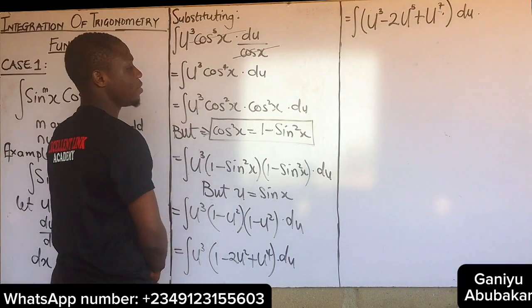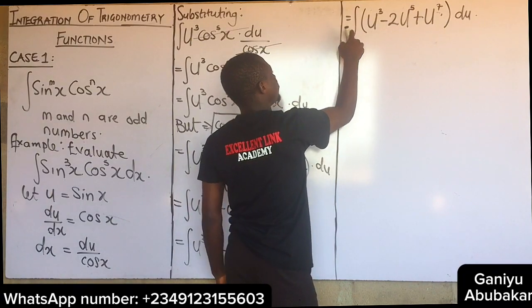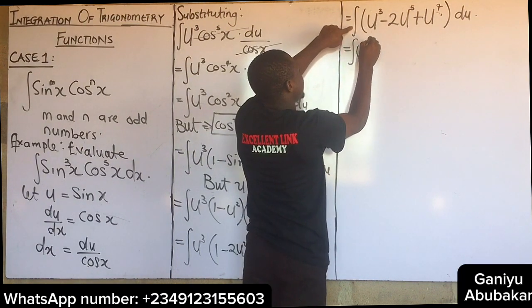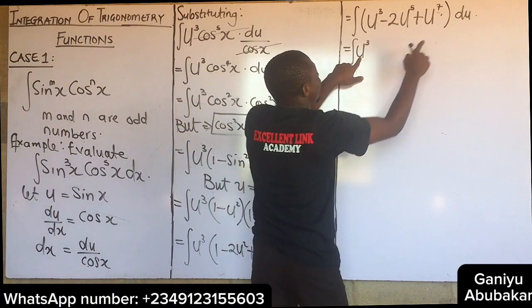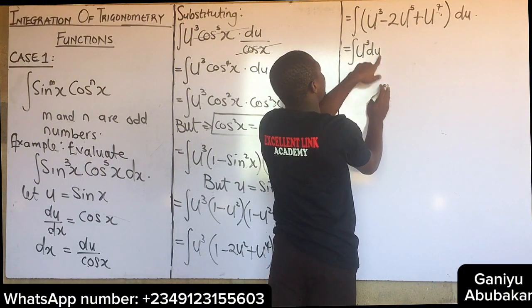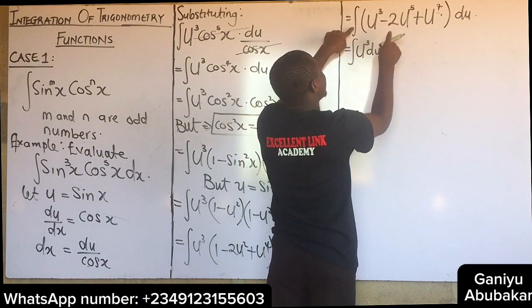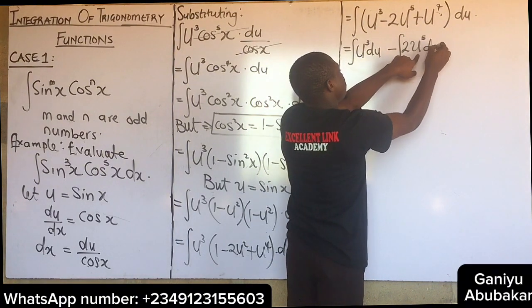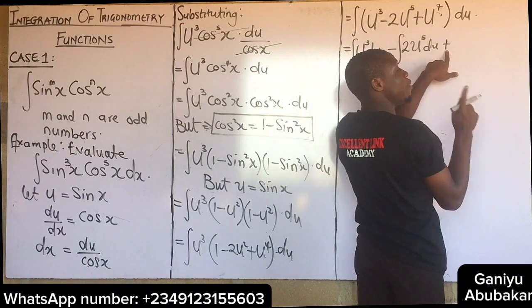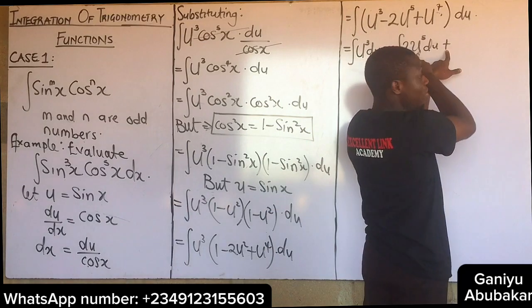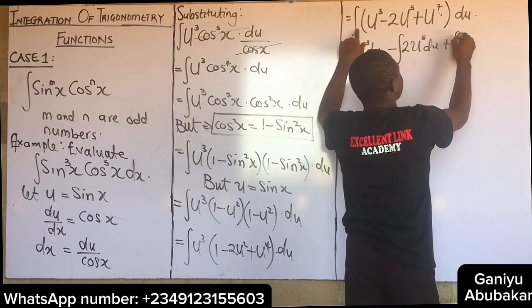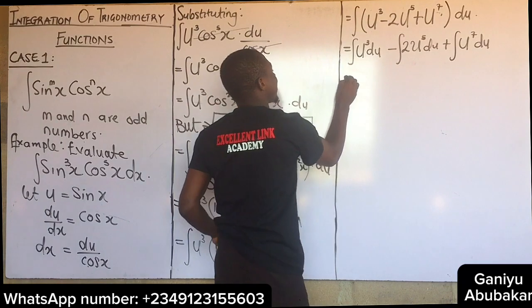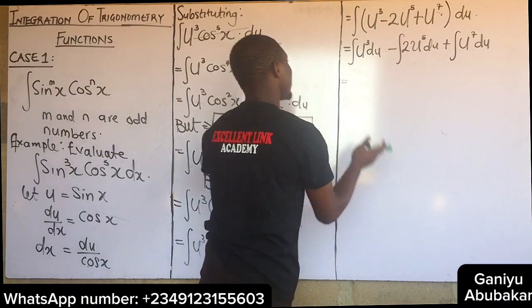At this point here, what next? So I'll use the integral symbol to multiply through these brackets. So integral times u to power 3, I'll have integral u to power 3. Attach the du to it, I'll have the du. I'm done with this first one here. This is a minus sign. Integral times u to power 5, I'll have integral 2u to power 5. Attach the du to it, that's the concept. Next up, plus, if you're familiar with the general method of integration, you should know this, right? So multiply the integral with this, the integral of u to power 7. Next up, I have the du here. What's my next task? Next task is take out constant term outside the integral sign.